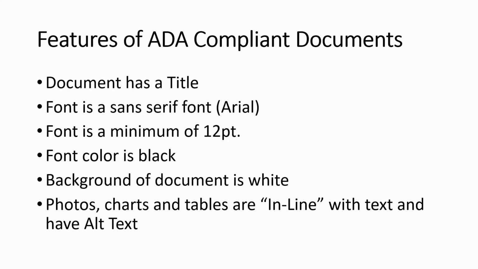So first, the first thing that makes a document ADA compliant is it needs to have a title. And when I say it needs to have a title, it's not that at the top of the page it has to have the word decision or anything like that. But the metadata of the document needs to have a title.